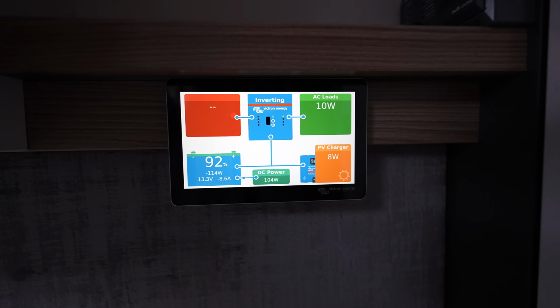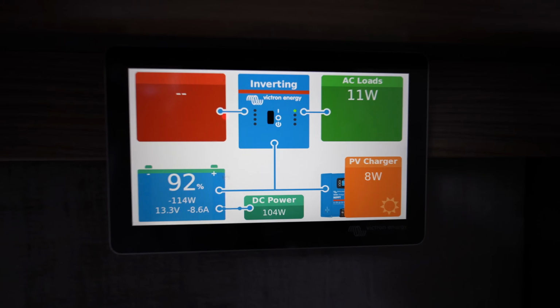So just check the batteries at 92%. Now we're down at 84% this morning, but I've got 950 solar on the roof, and even though it's been a bit overcast, I've still been getting kind of 250, 300 of solar in, so that's pretty good. Plus the run back here has charged the batteries back up, so we pretty much can be self-sufficient. We don't need electric hookup unless in the summer when we're running that air conditioning unit. That's what eats a lot of power, but apart from that, this thing will pretty much run all the time, as long as we're getting a little bit of solar and running the engine a little bit too.